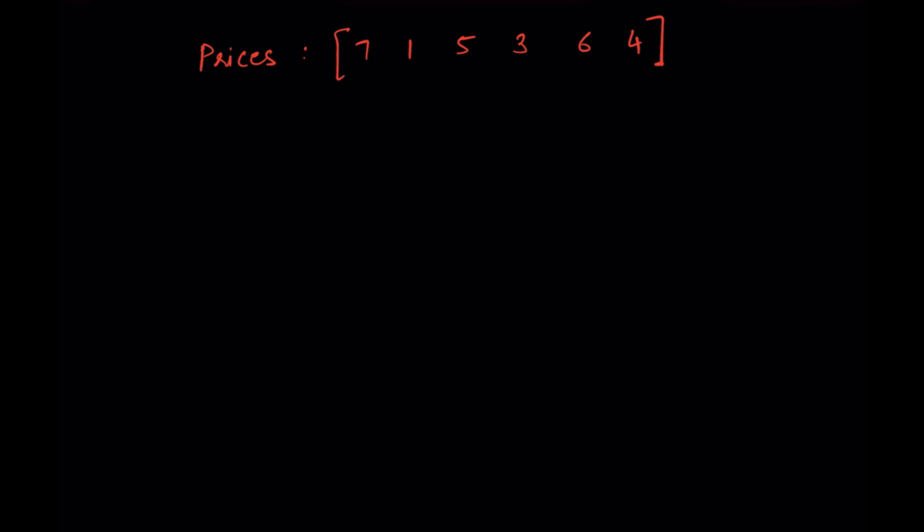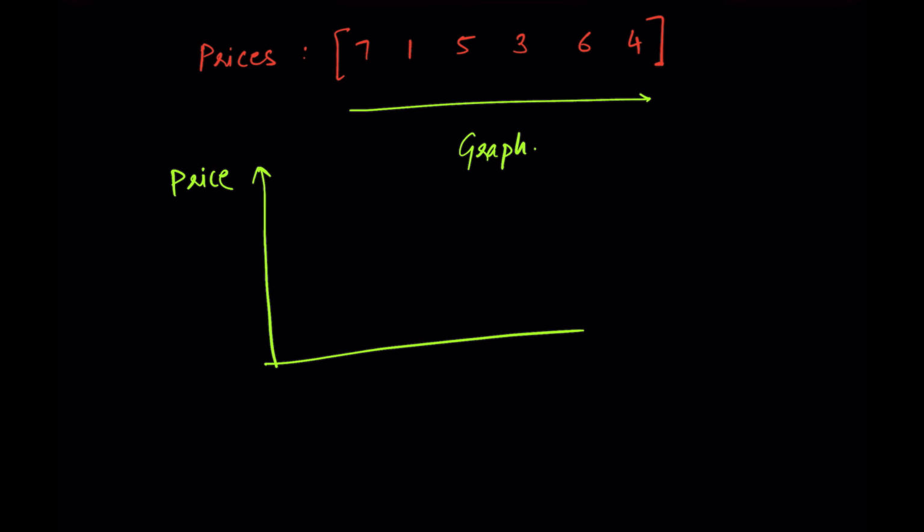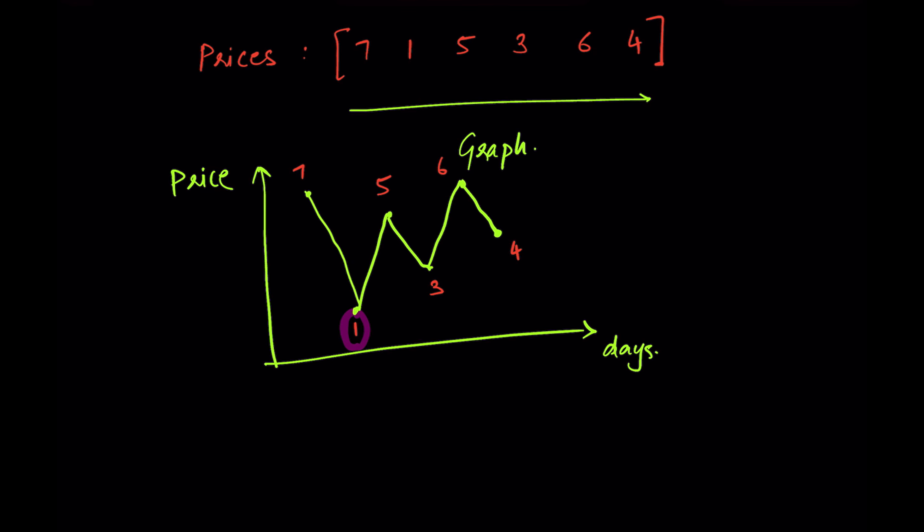The best way to understand these kinds of problems is to plot all of the numbers in the given array onto a graph. On the y-axis we'll have price and on the x-axis we'll have days. The basic math to calculate the maximum profit is to buy low and sell high. So basically we are looking for any upward trend between two numbers that can give us the maximum profit. In other words, the left point of the trend should be less than the right point.